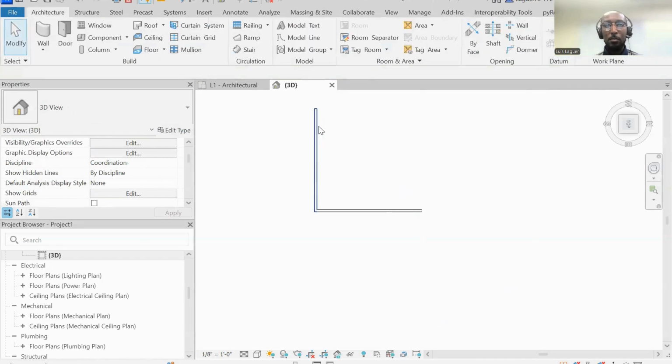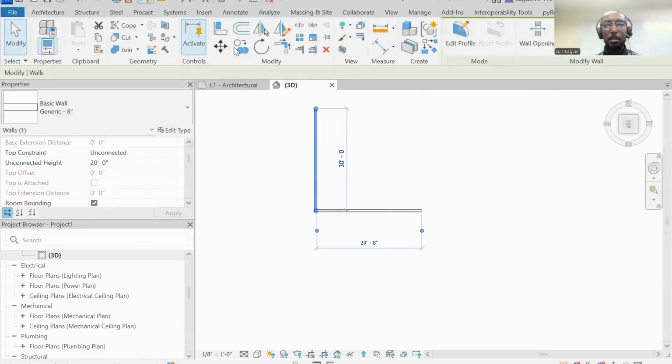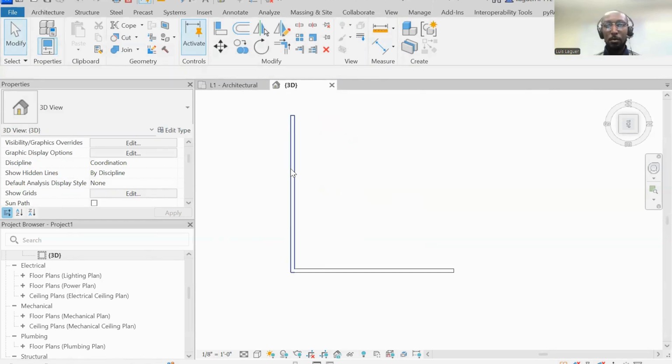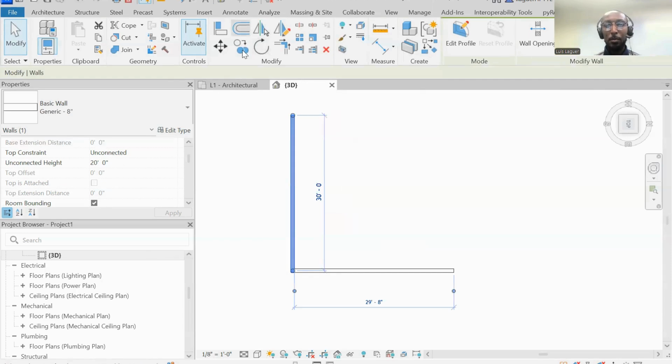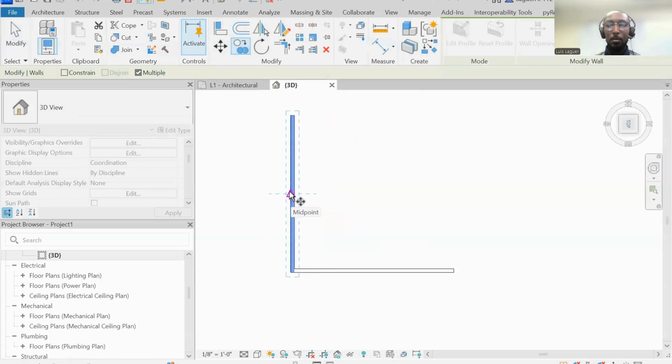There's a couple of options. If I click on this wall, we see now that we have these modified commands here. You're going to be using this a lot, right? All right, so we have this wall selected. I'm going to go ahead and do the copy command. So this is the copy command. I click whatever I want to copy, I click the copy command, and then I click it again, and then I choose the direction I want it to move.